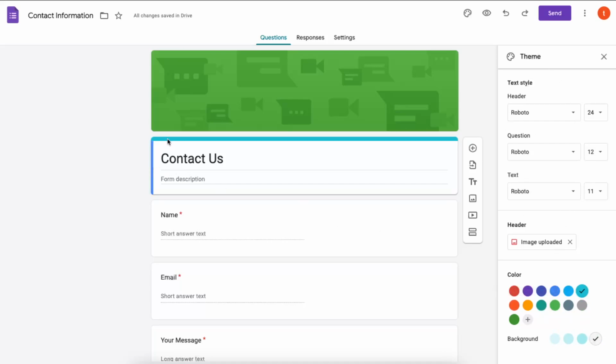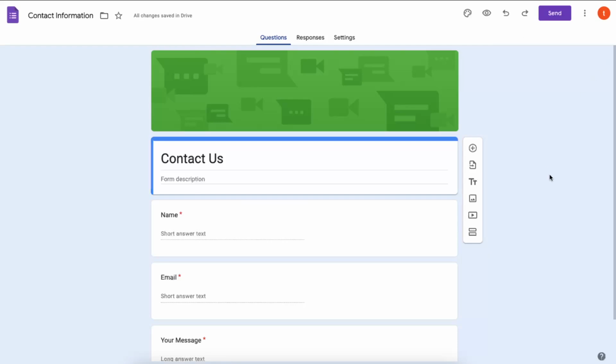Now, as you can see, right there is a blue color too. So let's make it like so. Now you want to save it, or it will automatically save it for you.